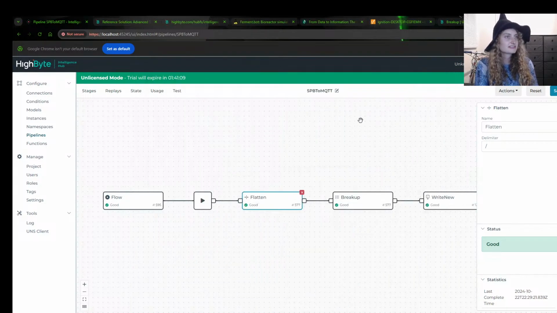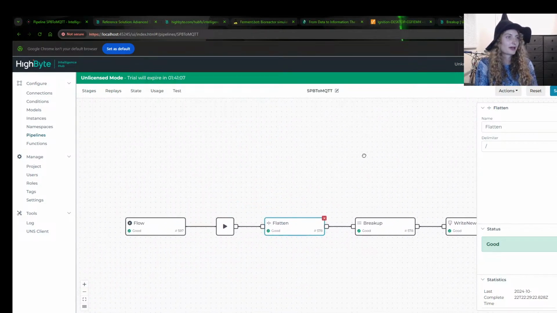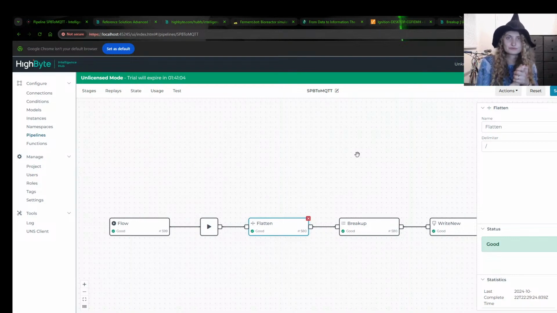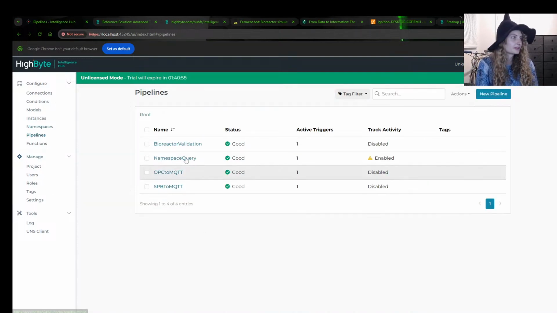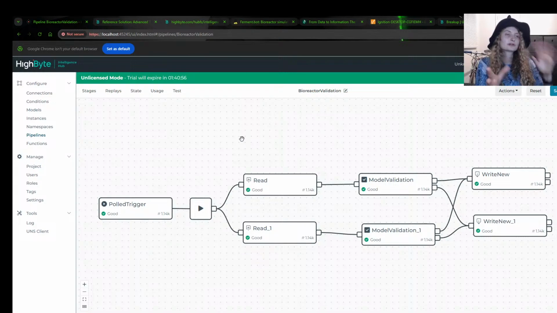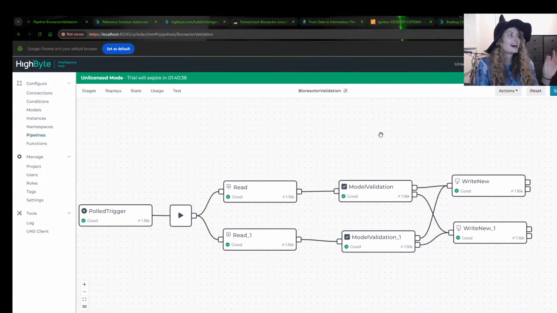Now, the next thing that we're going to talk about is another fun new version 4 feature, which is called validation. So we're going to hop back on over to pipelines, and we're going to click on this. What's really cool is they offer this new little box here called model validation, which means you can do a check that your data fits a certain schema before it can move on. Now, really quick, let me show you some background as to what this is, because you're probably wondering. We're going to go back.